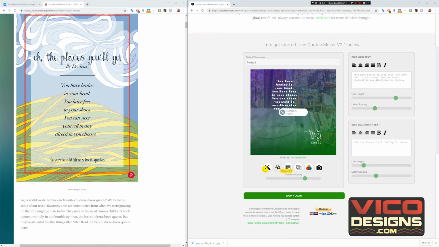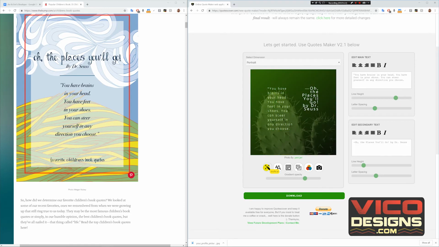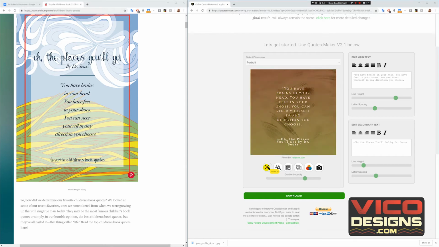Although we did say we were going to play with this shuffle all, so just so you can see it, it will shuffle every single one of those settings. So you get a much different image every time you click around to it. And then the idea is you'll finally find something and then tweak it yourself to make it your own.